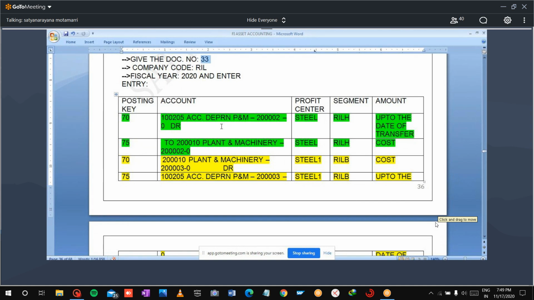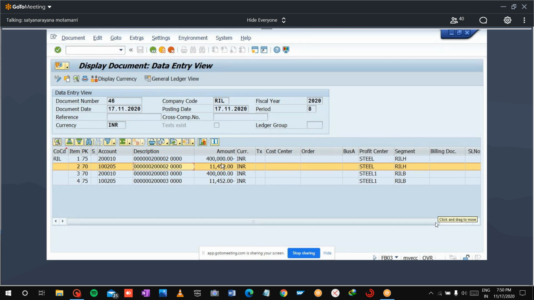Hyderabad unit, the accumulated depreciation debited, plant and machinery is credited. This takes the value up to the date of transfer. The cost will be taken. You can see the cost is taken.